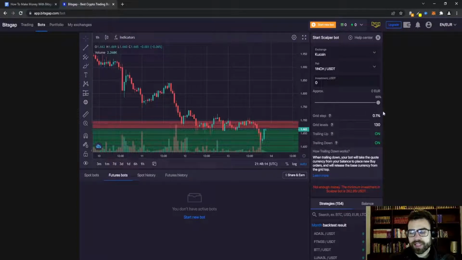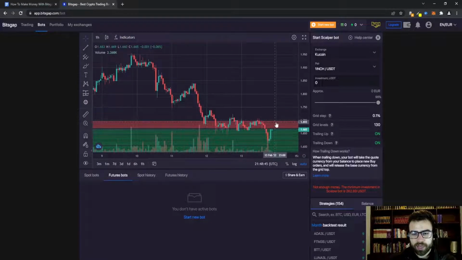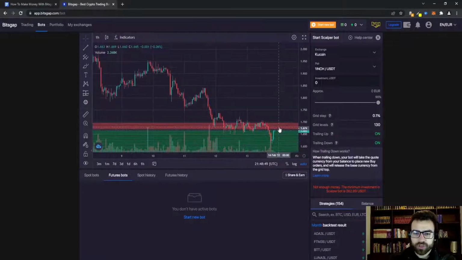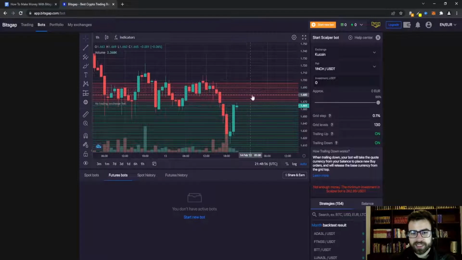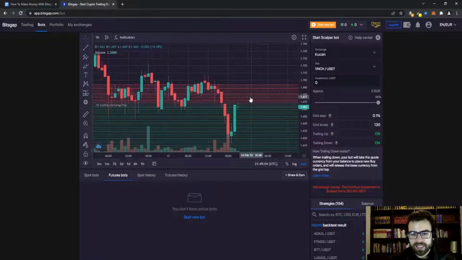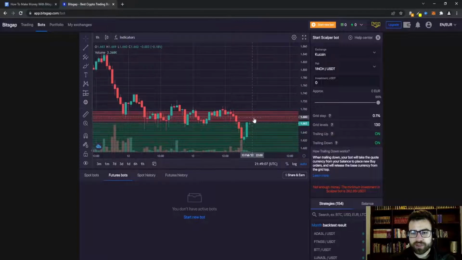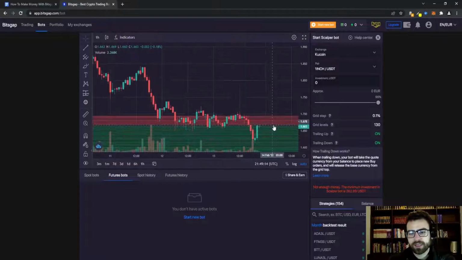Then you have the Gridstep right here, which is 0.1, and this is the distance between orders in the order grid in percentage, which as you can see is very little. Then we have the grid levels, which is the amount of orders in the order grid, so it includes both the buy orders and the sell orders, and the orders are represented by all of these red and green lines on the chart. This just shows it better that the bot executes a lot of small trades and then keeps making some tiny gains even if the price just moves a bit, which is great for specific cases where, for example, there's not a whole lot of volume and the market is still sideways, because it will make a ton of trades.